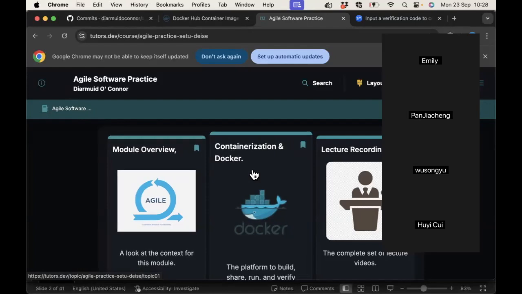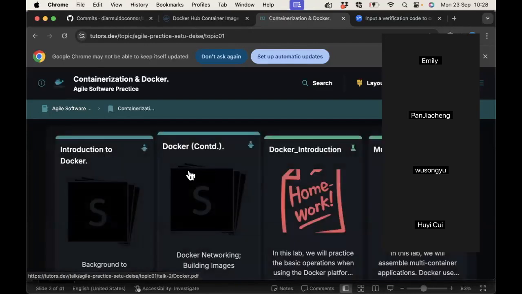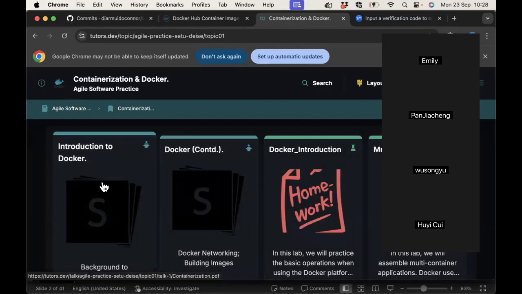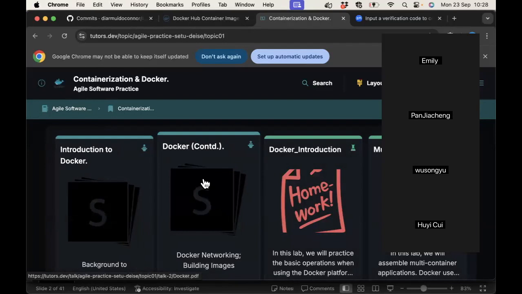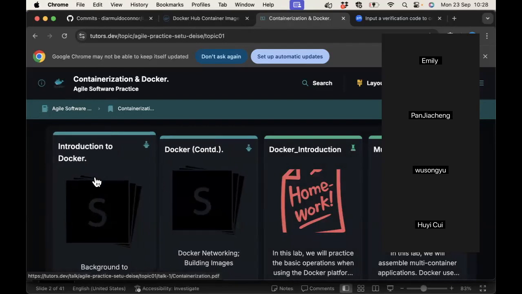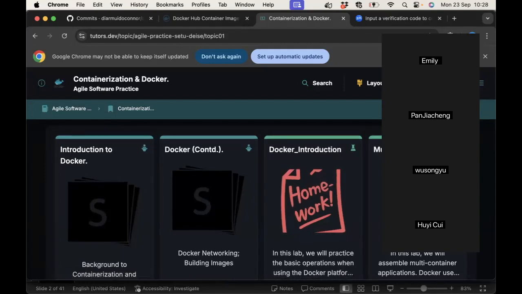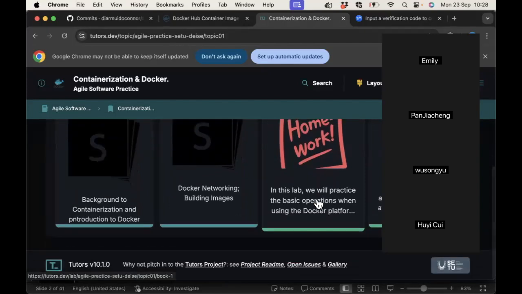Right. I want to continue on with containerization today and indeed next week and probably the week after as well. So I'm continuing on with these slides here. Sorry, I've added these over the weekend, but I don't think we'll get to them really. So we're continuing on with these slides here. I do have a new lab for this week.